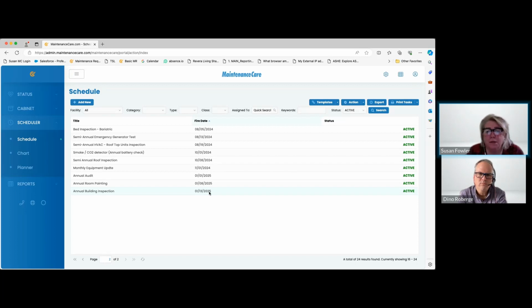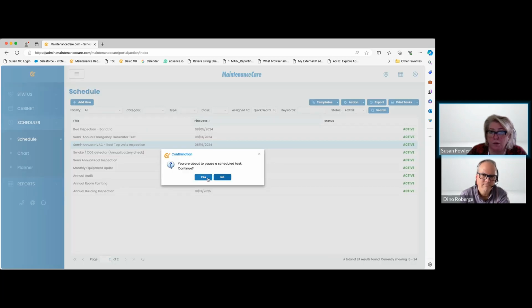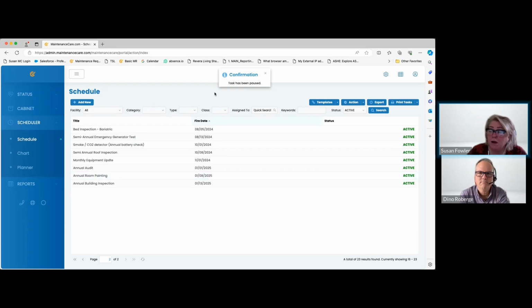Now, when it comes to preventative maintenance, you do have the ability in some cases to pause a PM if it is not something that your building does. Probably the most common one is elevator. You can pause a PM, and we recommend pausing PMs and not removing PMs, especially if they've been preset already in your system. You can absolutely pause it. It's going to ask you, are you sure that you want to pause? And you go, yes, and then it will be paused. The paused PMs will not activate in the system. They will stay paused. And then all you have to do is come in here and filter specifically by your active list, and that will show you everything that's open.